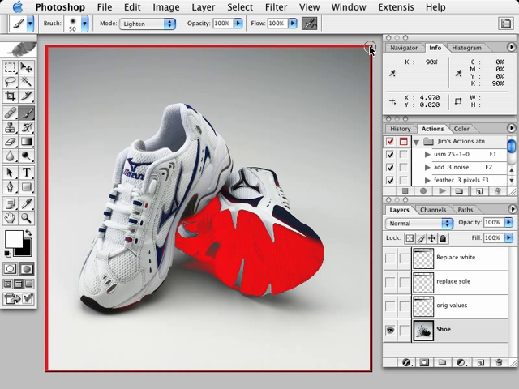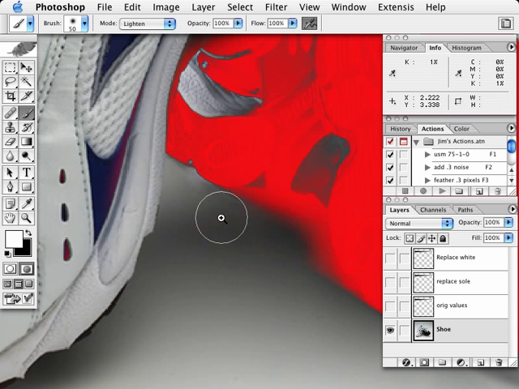I'm going to click, and then I'm going to hold my Shift key, which will draw a straight line on all four corners. And that removes basically all the areas that I don't want to correct. I'll move in a little closer down here to the bottom of the shoe, and I'll paint away some of the areas of the shadow that I don't want to open up. I'll use a little smaller brush. By using my bracket key, I can make a smaller brush and correctly paint down to the deep areas of the shoe.